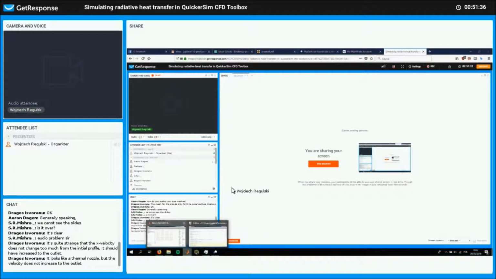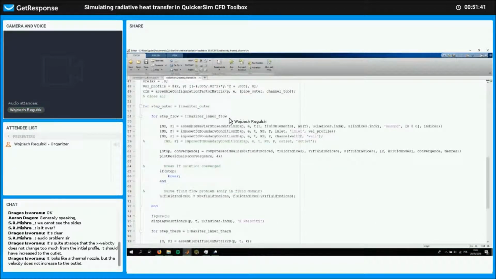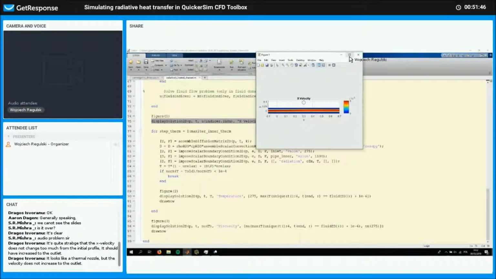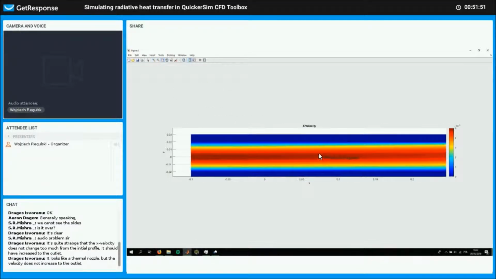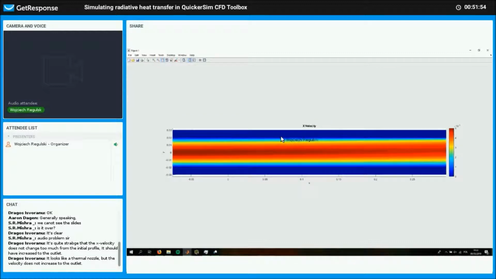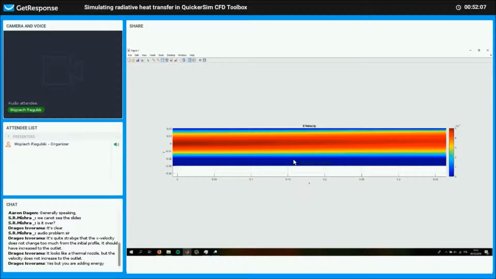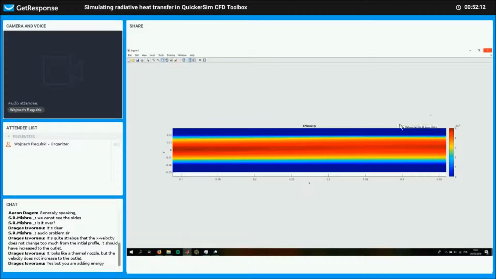So, we can display the velocity field again. There we go. Once again, you can see that in the regions where the temperature rises, the viscosity drops, so the velocity rises. Here, it's higher in the upper part of the channel, but because of mass conservation, it has to drop in the lower part of the channel. And that's fairly straightforward.